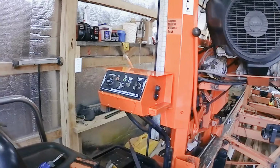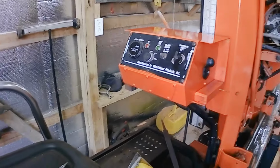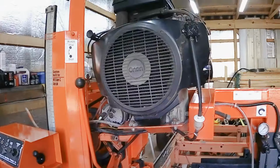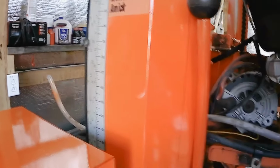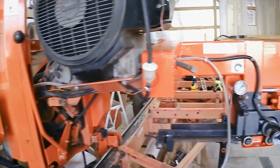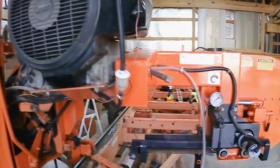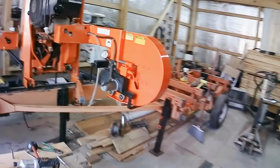Okay, I'm back. This is kind of a quick look at what it's going to look like. I don't have the cover on this yet. I got to put that on. I got to get new bolts for that, but actually, I adjusted this so that this wasn't hitting this anymore. But the problem, I think, is that the belt needs replaced. It's stretched out. It's maxed out to its max. And so I got a new belt I'm putting on it. So I'll be doing that today also. But anyway, this is where we're at right now. And hopefully it's just going to get better as we go.